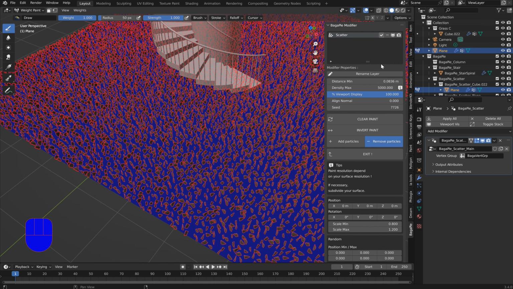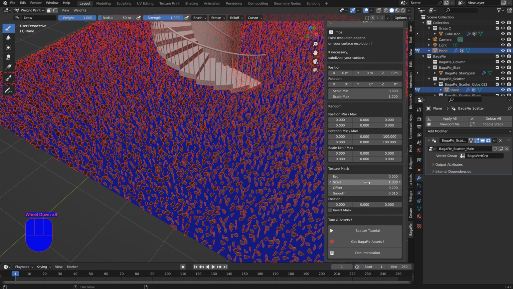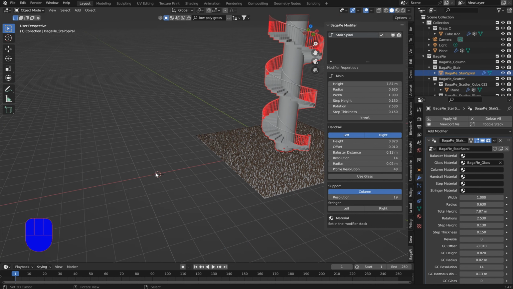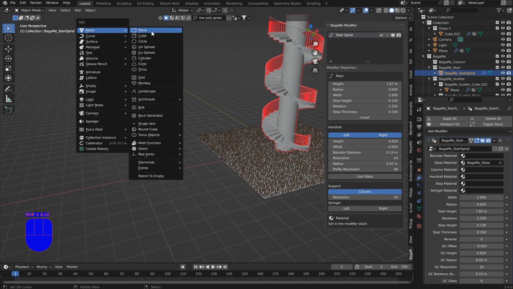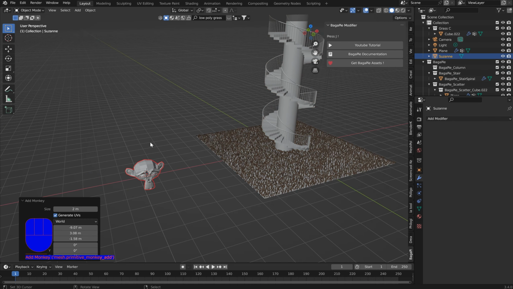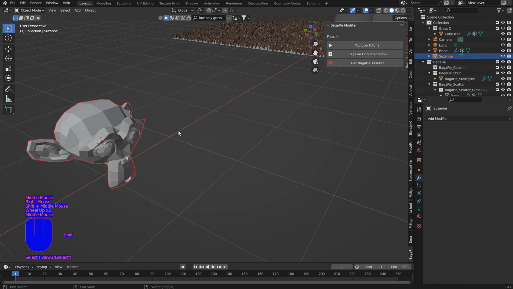Now you can add layers, and down here at the bottom, if you scroll all the way down, you'll have a ton of other options for positions, scale, so on. And then you've got a tutorial for that built right in. Now I'm just going to move the 3D cursor out a little bit, and I'm going to drop in the famed Suzanne. I'll make sure the Suzanne is highlighted.